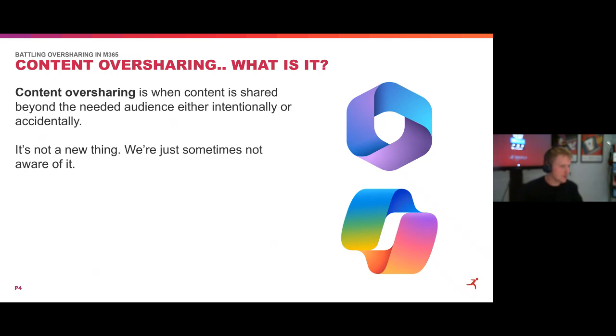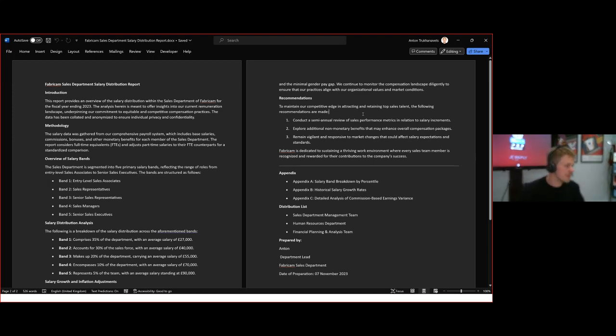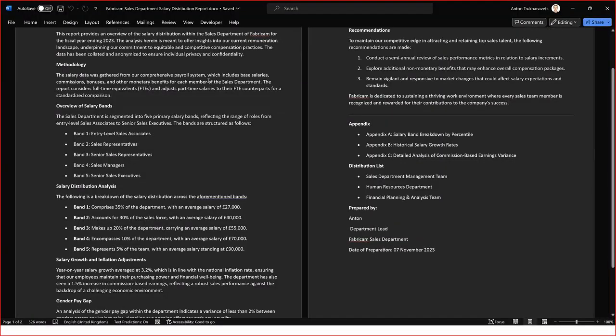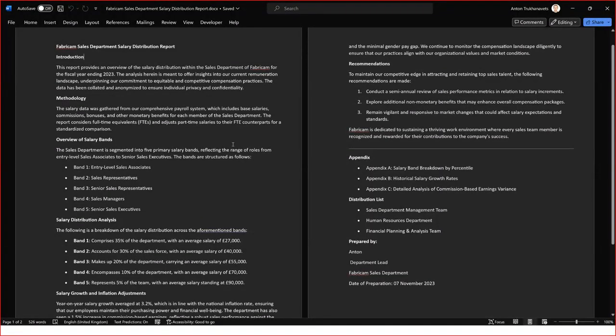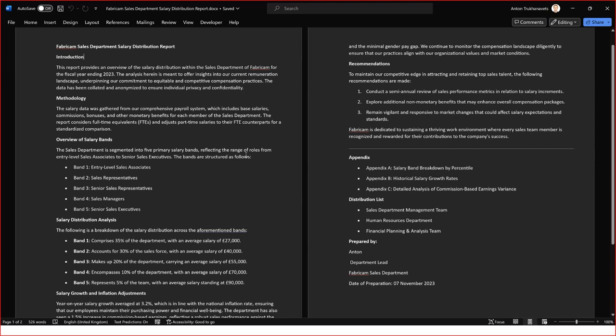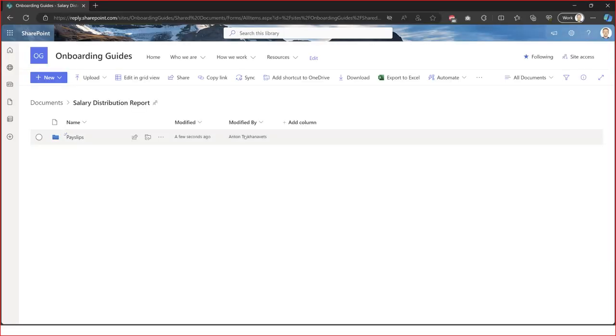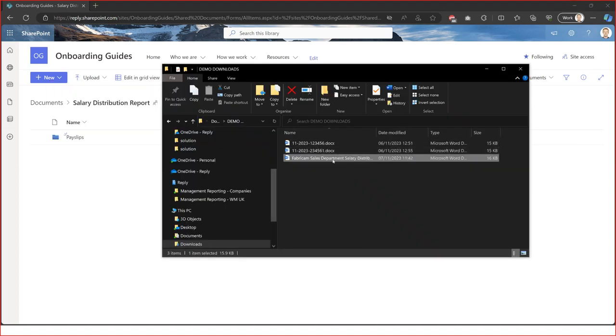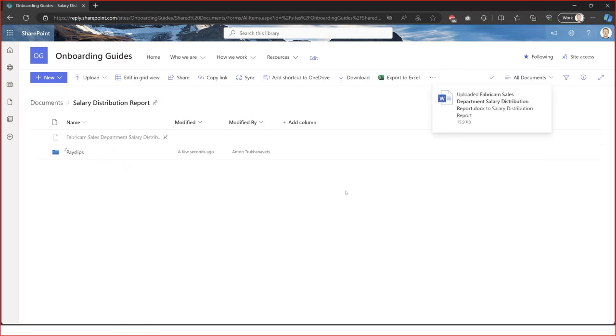And instead of going through the slides, let me just give you a very good example of how it could look. So I'm working at Fabricam, say, and I'm preparing a salary distribution report for my manager. It has the data, but it's not mentioning any kind of private information. I'm moving from my old laptop to a new laptop, and it's not very good practice to store your working documents offline on a hard drive. So I've decided, I have this SharePoint site where I normally work with Carly, and I will upload my report in there just to make sure that it stays safe in the cloud, just in case my hard drive fails.